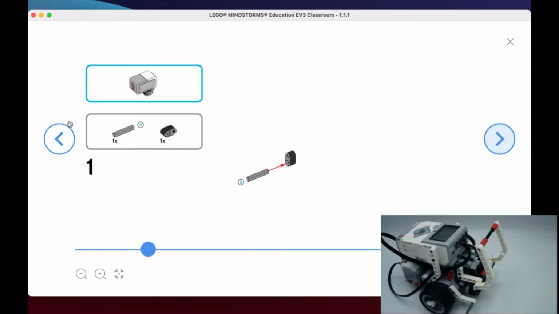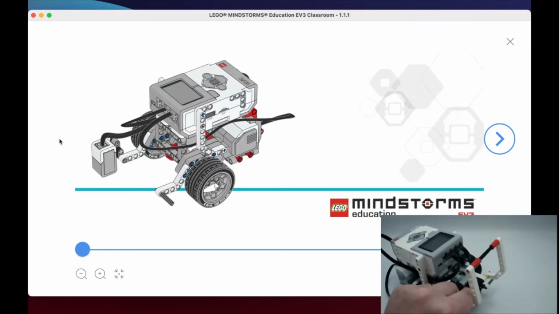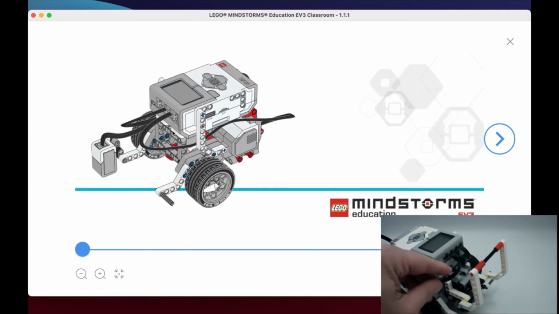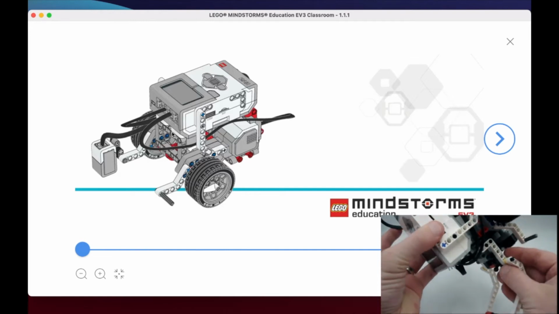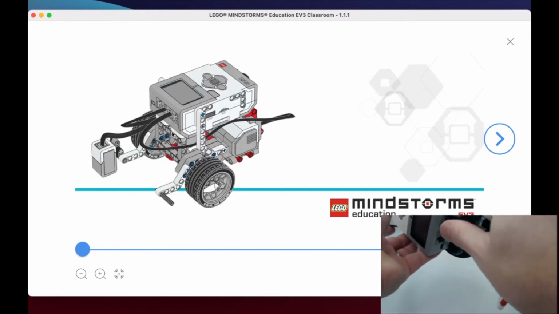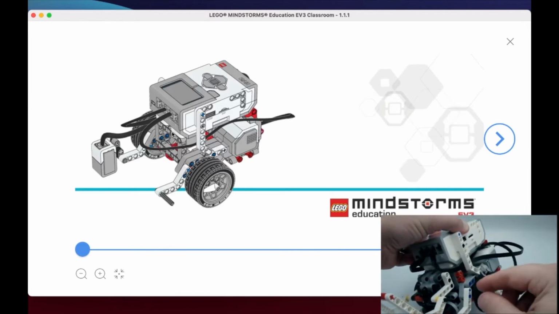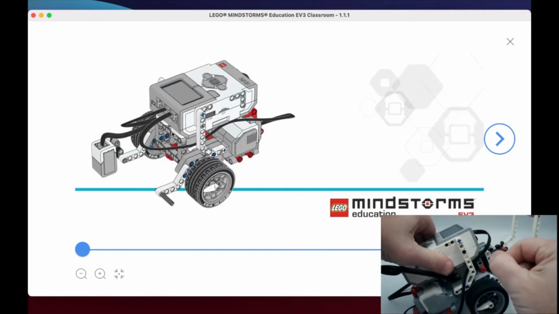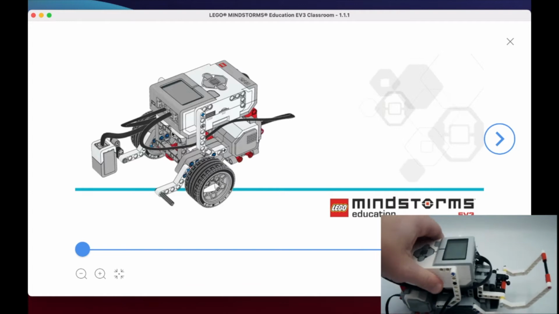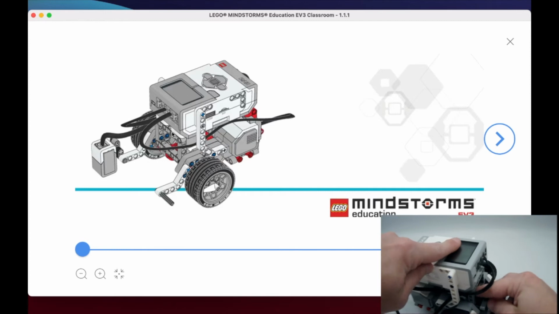You can see here, if we go back, that the medium motor we installed and this whole extension is not part of this image. So we need to go ahead and remove that. The way we're going to do that is we're going to unplug the motor first. All right, we're going to release these red pins that we placed on the side. This is what's nice about this particular kit, especially in the classroom or learning yourself: with just four of these pins, we can slide this attachment in and out.